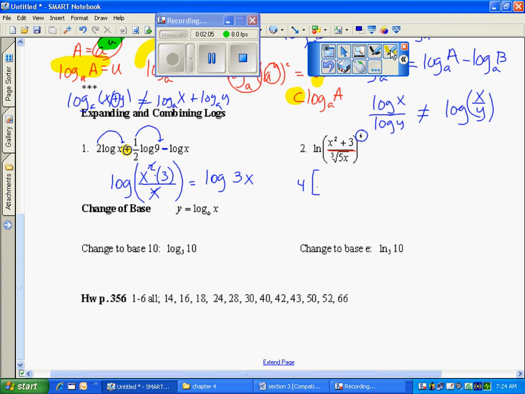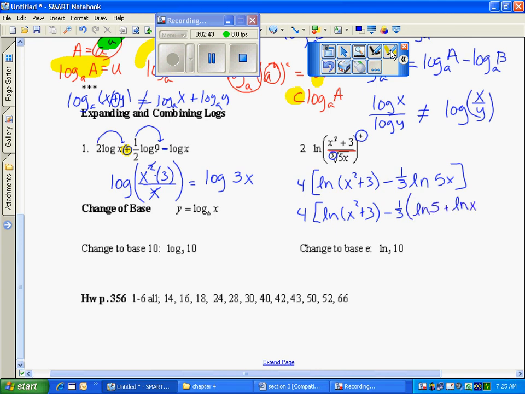So it's going to be the natural log of the numerator minus, okay, in the denominator I have this cube root, so that's going to be 1/3 natural log of the denominator. Well, the denominator is 5x. Well, I'm thinking I can do more with that 5x because it's 5 times x. So we want to write ln as many times as possible. So that's going to be 1/3 times the natural log of 5 plus the natural log of x.